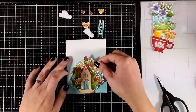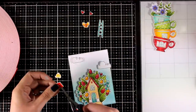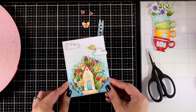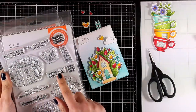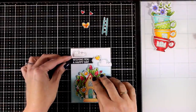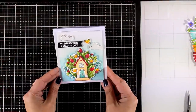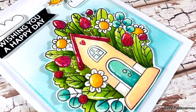I'm going to put that down and complete my scene by sticking down the clouds and the little birdie using foam tape at the back. This is a super colorful and happy card - great for a birthday or just saying hello. I have sentiments from all five stamp sets, but for this one I went with 'wishing you a happy day.' I white embossed that on black cardstock, cut it out with a banner die, and stuck it in place. Finally I placed the panel on top of a standard card - four and a quarter by five and a half.